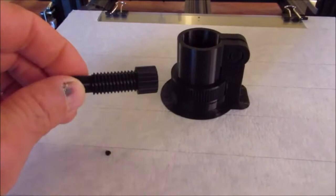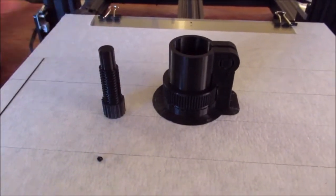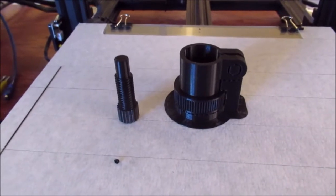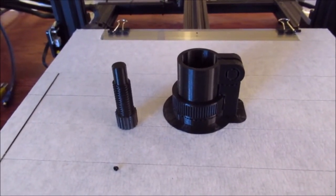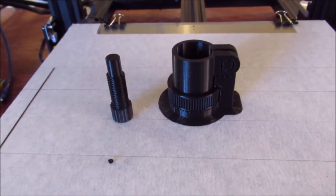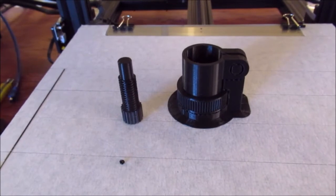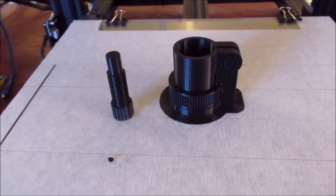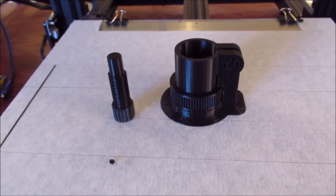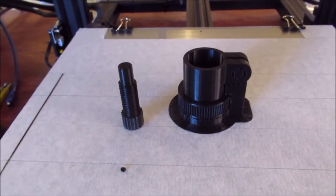I decided to reattempt to make a macro adjustment laser holder. It's sort of like a worm gear and driver gear.